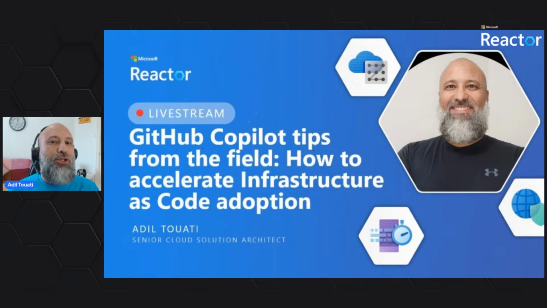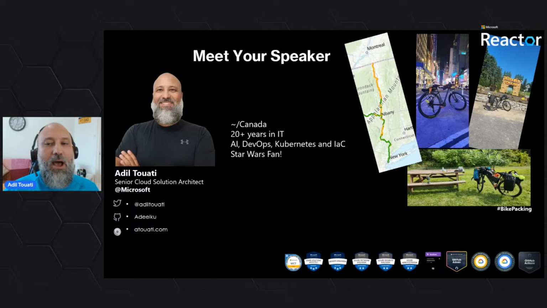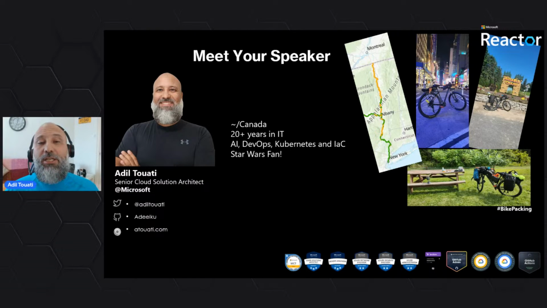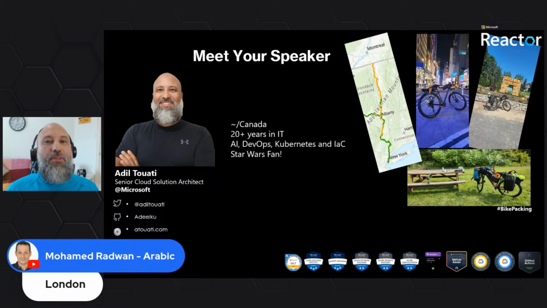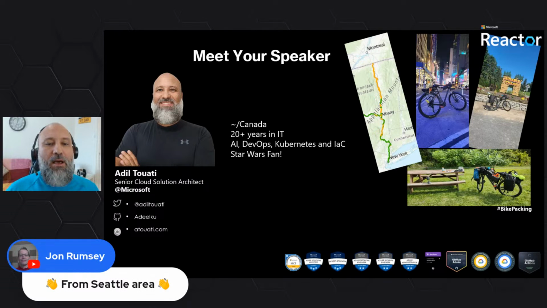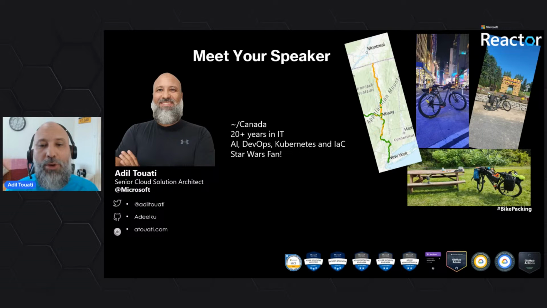Before that, I will just introduce myself quickly. Who am I? So yeah, my name is Adil Touati. I am located in Montreal in Canada. I work for Microsoft, and I've been working for 3 years now in the app innovation solution area. I work with customers around DevOps, infrastructure as code, Kubernetes, container security, and now helping them modernize their apps using AI and adoption of AI throughout the stack of the solutions that we offer.